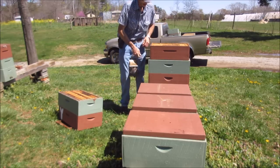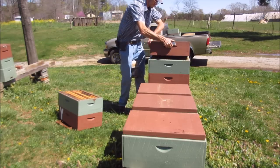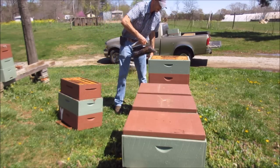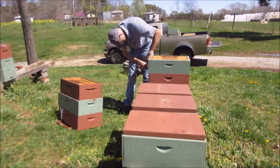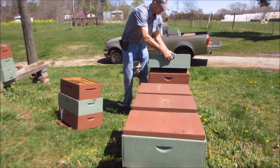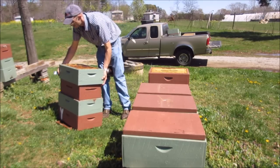Really, the top priority is finding the queen. A more commercially minded person would take whatever brood they wanted to use in a split and put it above an excluder. Shake your bees off, slap an excluder on that, and set it back on top. Let the bees run back up and cover it, and then split the thing any kind of way you wanted to go with it. I bet you she's up in this. Top priority is finding her.